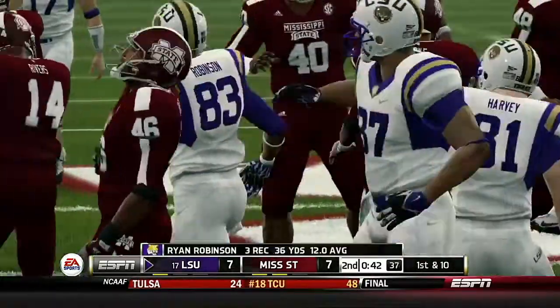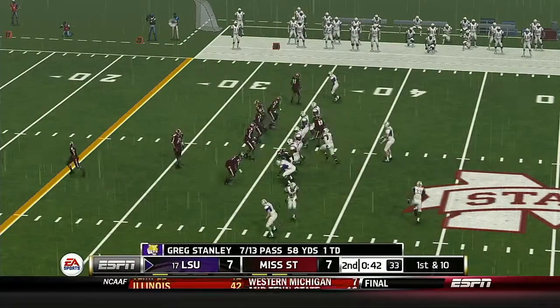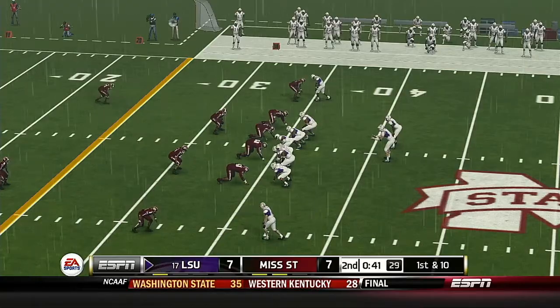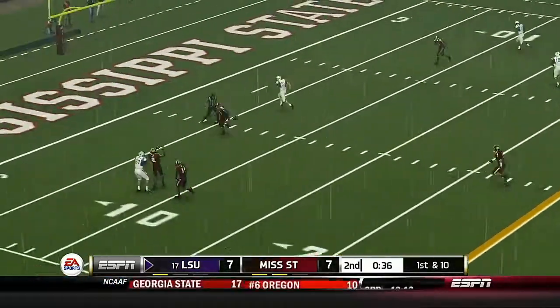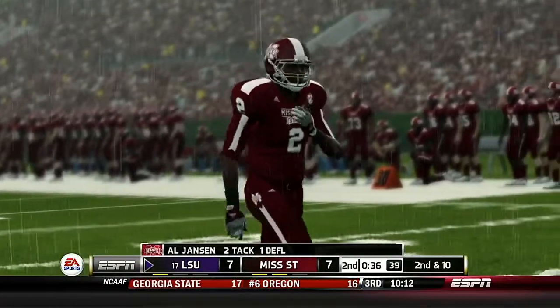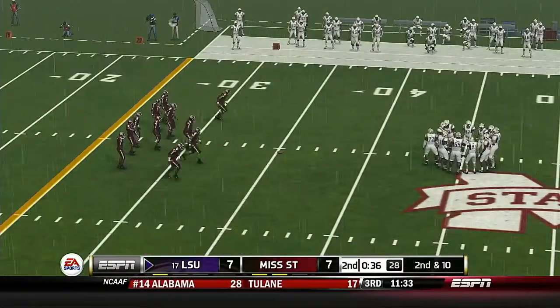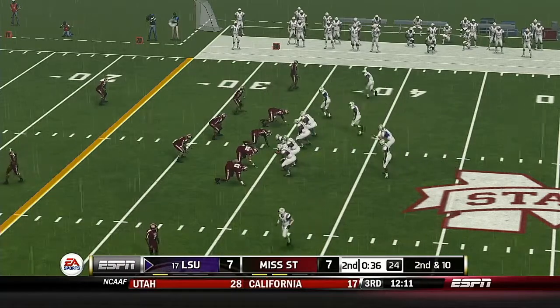When you can move the ball downfield in big chunks like that, you've got the defense right where you want them. Box two, box two. Ready. He rifles it. The defender had his hands on it, but it's incomplete. It can be tough making a play on the ball sometimes, but that's probably a pick he should have made. Second down, 10 to go. Ball on the 35-yard line.